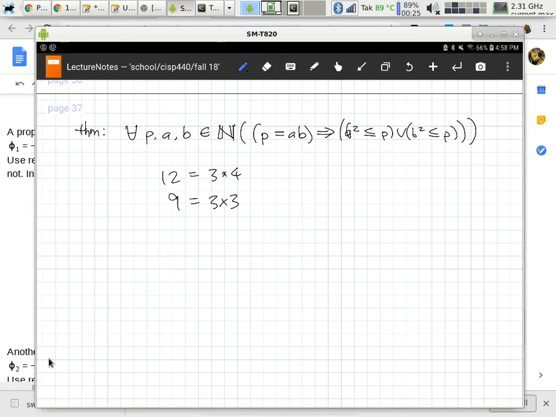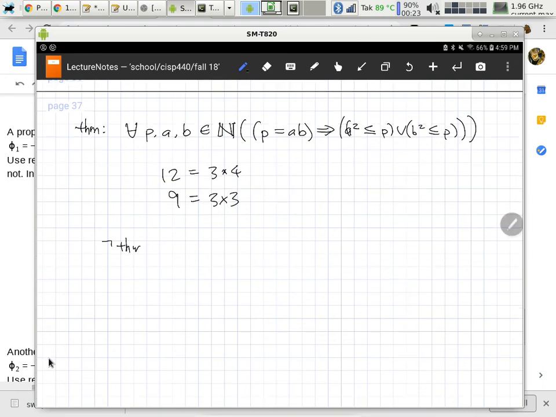This is one of those examples where a direct proof is actually a little bit harder than proof by contradiction. So we negate it first, okay? Because we have already talked about quantifiers, we have to look at how negation applies to quantifiers. So the negation of the theorem is now the negation of the whole thing.